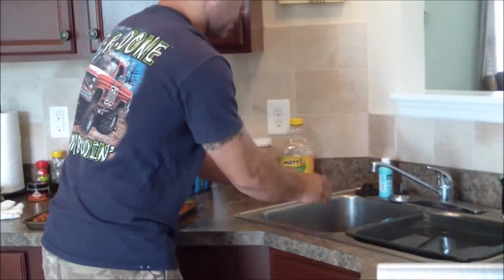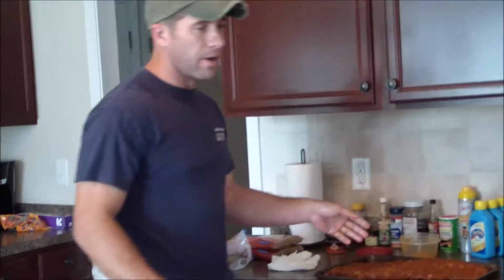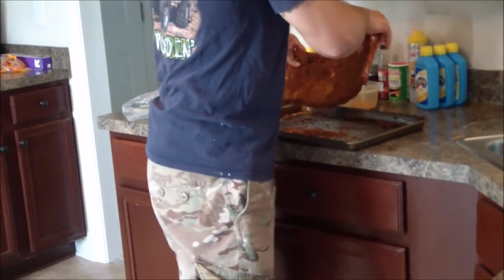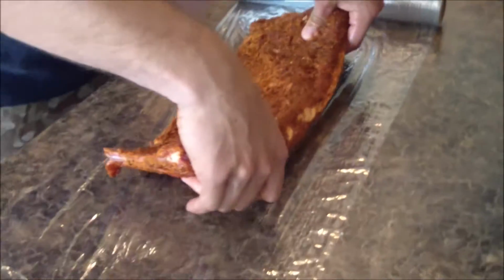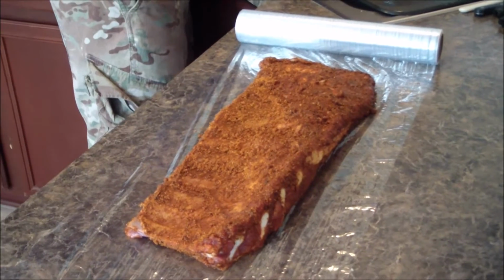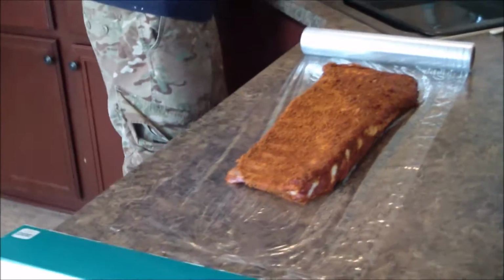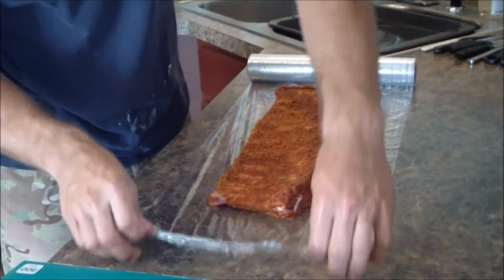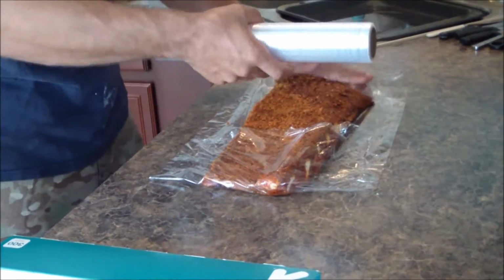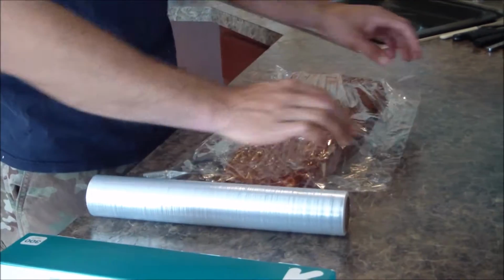off real quick. All right, next, since we already put the dry rub on, you go ahead and wrap them. So I'm just gonna go ahead and shake it a couple times. Yeah, there you go. Just go ahead and place it. You might have to rinse your hands off again. I know I rinse my hands off a lot, but. All right, now just go ahead and completely wrap the entire rib up. Doesn't matter what side it's facing, if it's facing down or facing up.